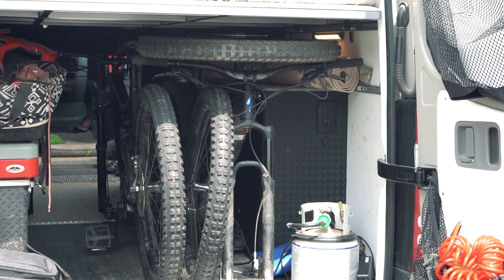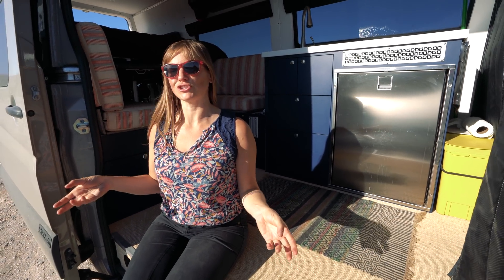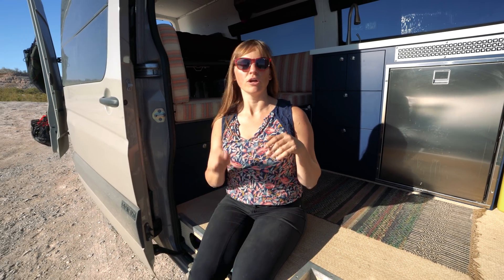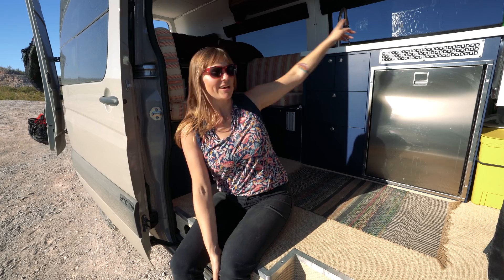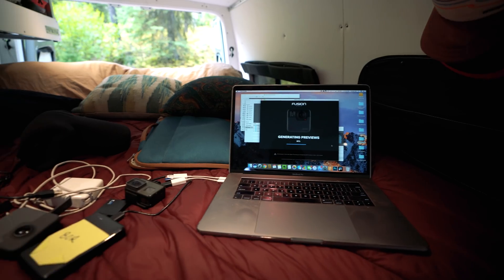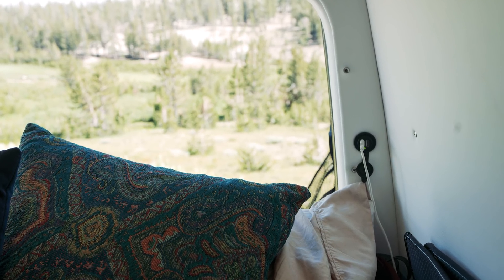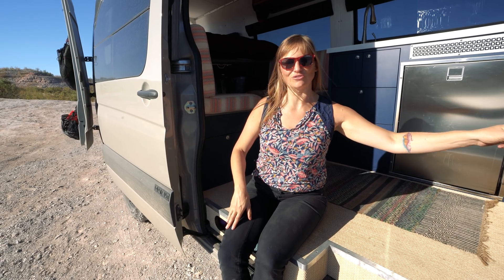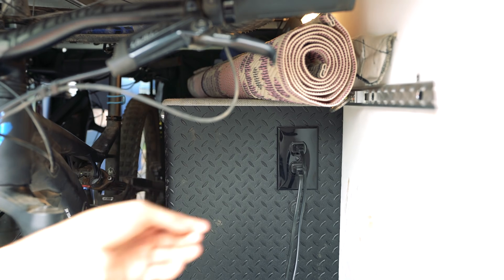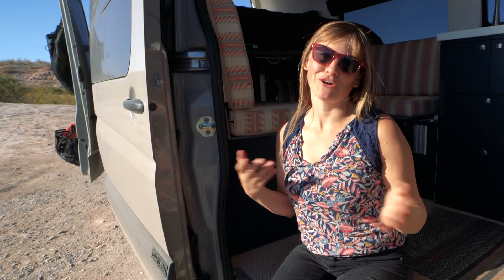The inverter in my van is located in the back under the bed in the battery bank cabinet, so it's all self-contained in that one box. That pretty much wraps up the electrical planning process. You still need to figure out where to put your outlets. In this van I have four normal plugs — two up front on this side of the stove, and two back here by my desk where I charge my computer and work devices. We each have two USBs on each side of the bed so we can each charge our phones without swapping cords. And I have two more plugs in the garage under the bed for our pedal-assist bikes.